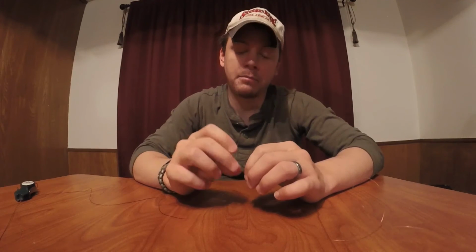I will add one thing. If I feel that I did not trim my tag end short enough, I will go ahead and do a couple more overhand knots or granny knots. That way my tag end does not get caught when I'm retrieving my line back through my guides.